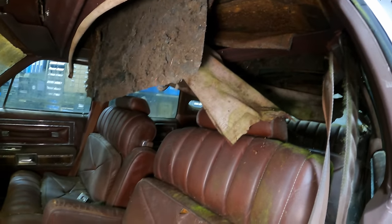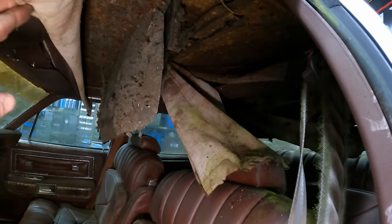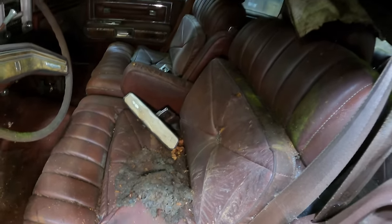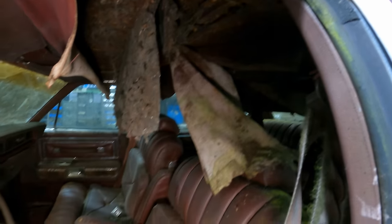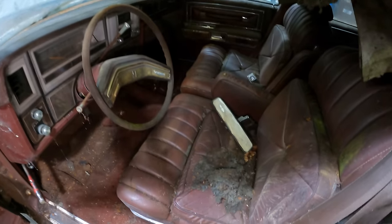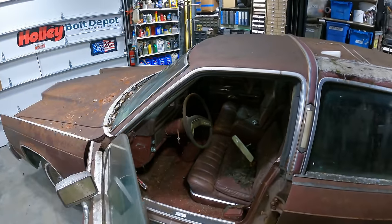Really stinks with the mice that get in. You know, actually, for all I know, this didn't have any mice in it, because it might have just sat forever, and then everything had a bunch of mildew and such under there. Because I don't smell mouse turds. I mean, at first look, I was thinking definitely, but anyway, let's just see what's under the hood.